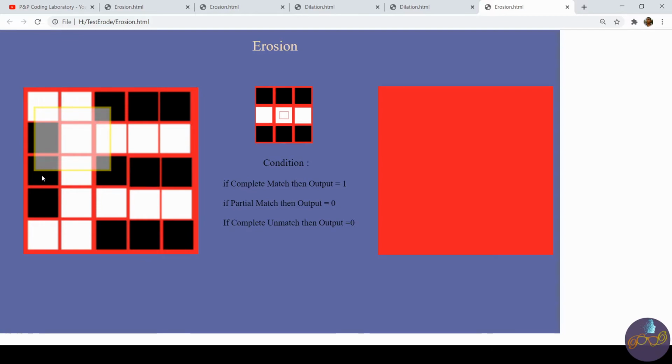So if we need output in the same size as input, then we have to pad rows and columns, which we can find by the extreme conditions. See, if our central pixel is this, we are finding output for this pixel corresponding to this pixel. So there will be two more columns and two more rows needed, right? So we will find likewise how many rows or columns need to be padded.